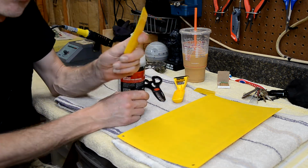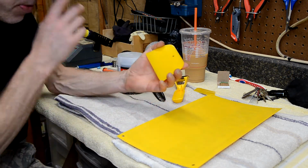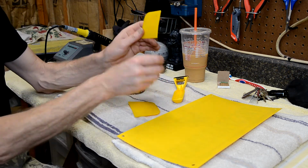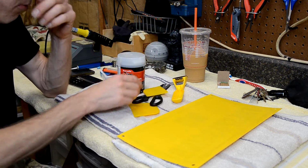And then you need a spreader. I just buy these in bulk. These are 4-inch, I believe, spreaders. And then I just take a pair of scissors and I cut it down to whatever size that I need for the particular job that I'm using.